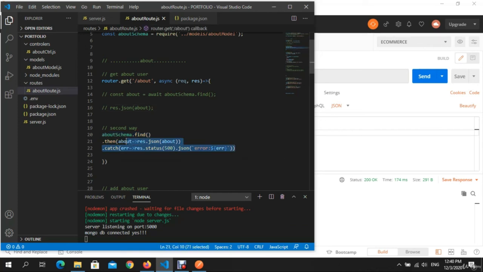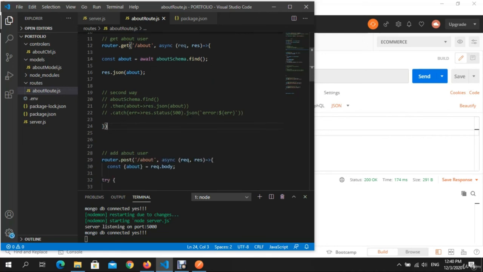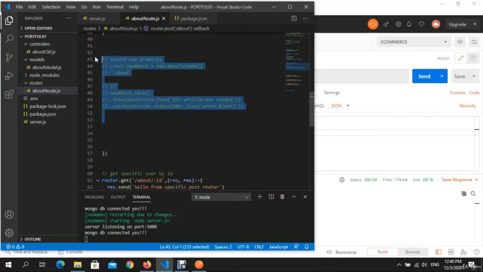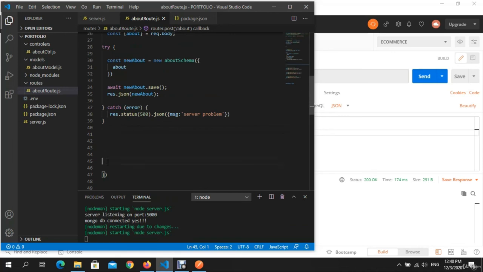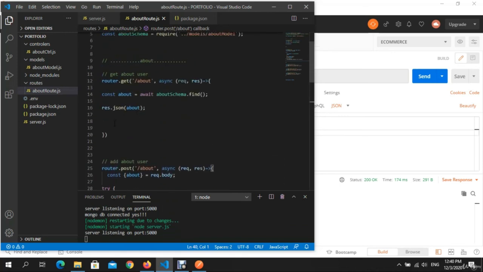Okay, maybe somewhere I messed up. I'm gonna delete all this, enable this. I believe that I commented this because this was a mistake. So I'm gonna delete the second way. I don't want to make it complicated. Also, you can keep it if you want, right? I'm gonna keep only this way.